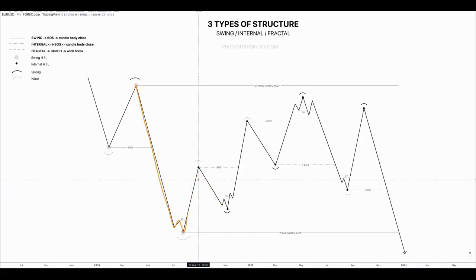So again, IBOS will signal the start and end of a swing pullback. But in terms of when you can define and draw on your gray circle of when you've seen enough of a swing pullback, that will be determined on how you visually see it, if it seems significant enough to you or if you use pip rules. But again, we'll get into this when we look at the price action examples, okay?